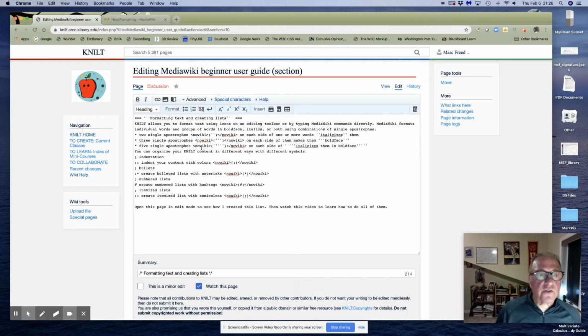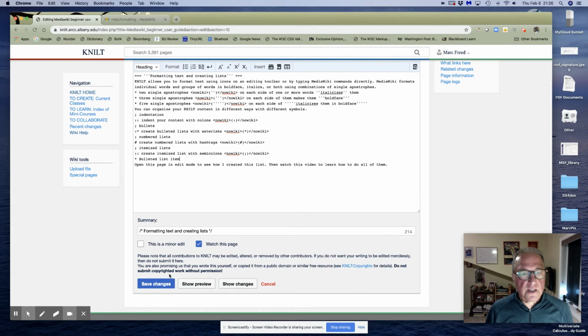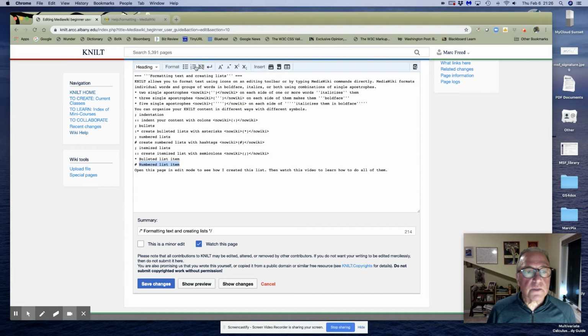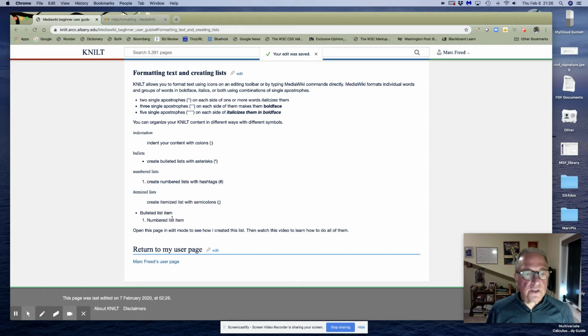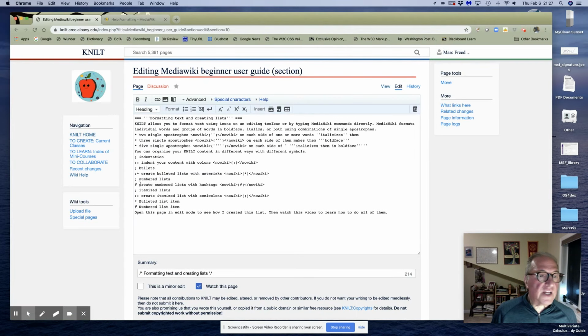So if I add another line here and I hit bullet, it's going to give me an asterisk, which creates a bulleted list. So it says bulleted list item, and let's just leave it like that. Let's just put another numbered list item in. There's a hashtag. And so now I've got bulleted list item and the numbered list item below it. So numbers are always indented automatically by 1, which is why I had to use 2 colons here so they'd line up.